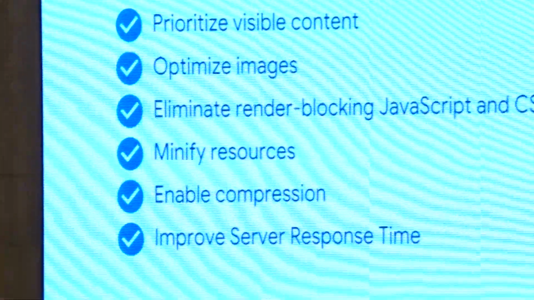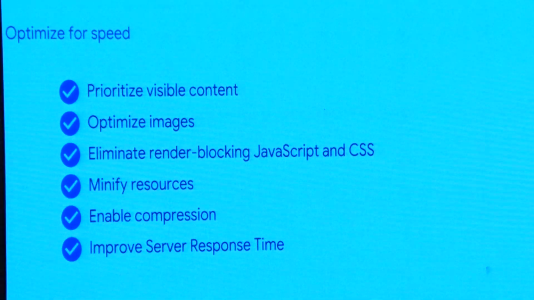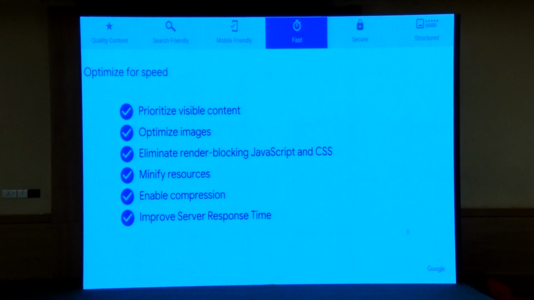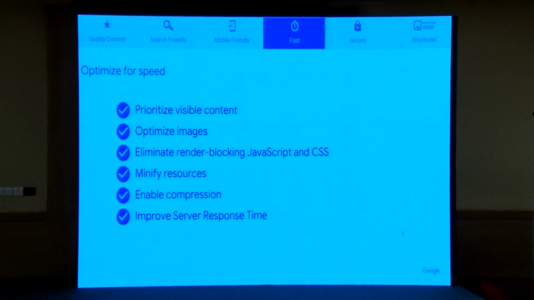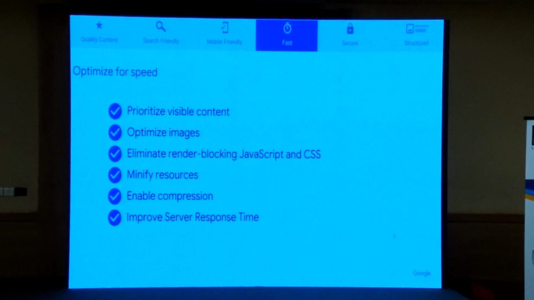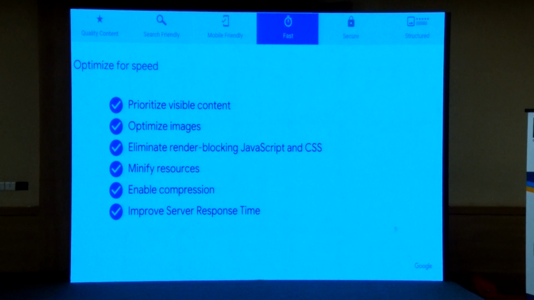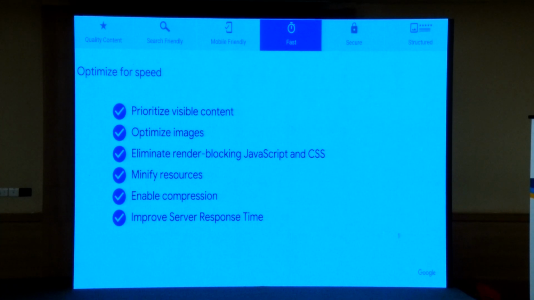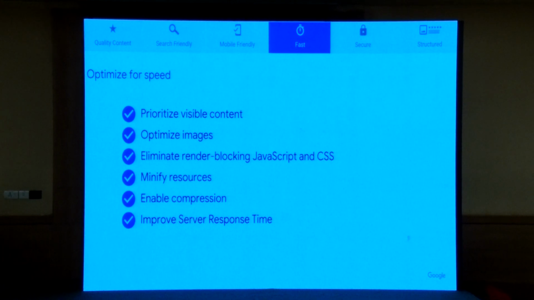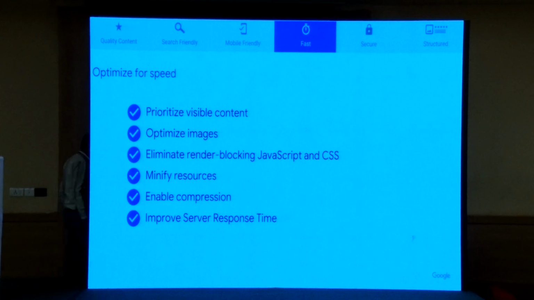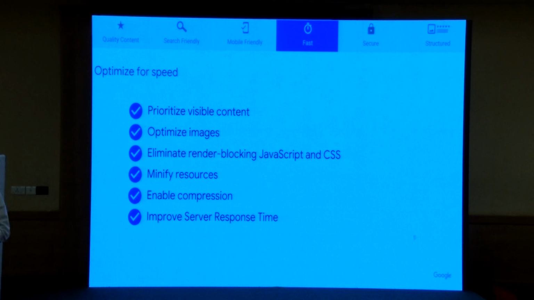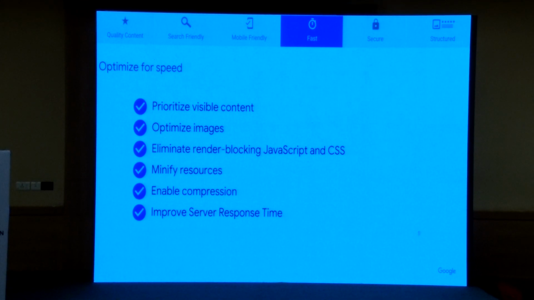Speed itself is such a big topic that we can go on discussing for hours. However, some of the things that I wanted to leave you with were, first of all, prioritize visible content. What does this mean? Meaning, if somebody is opening your website on a mobile device, then above the fold content, meaning what loads on the first screen, right? Optimize for that. There are several techniques that you can use here again. Maybe you can use inline CSS. You can load that content first and then load the other content later, and things like that. But prioritize visible content, optimize images, because images basically take 60 or 65% of the load time, right? So optimize images.